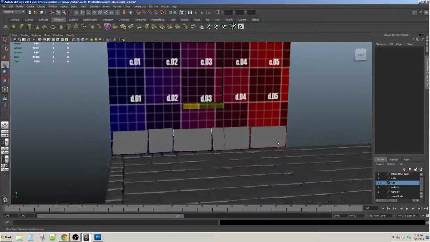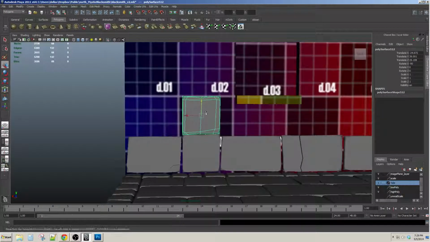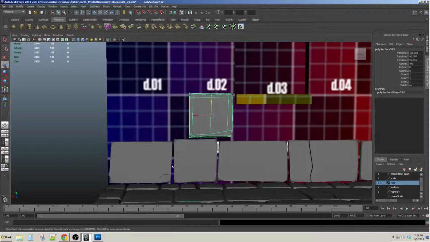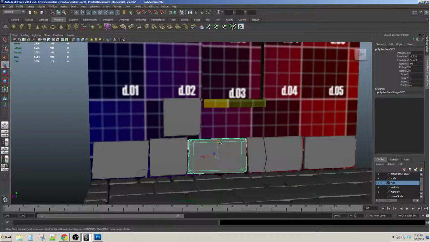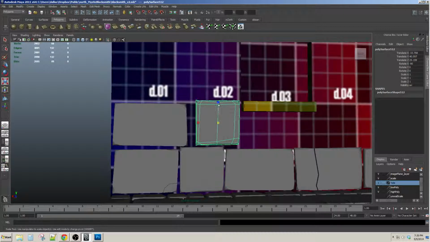So what I'm gonna do here is, this is all the high poly stuff, obviously, right? Okay, so I'm just gonna go and I'm gonna start moving these around. Let's see here. So we're gonna have this. Let's go something like that. And I'm going to strength this down a bit. There we go.